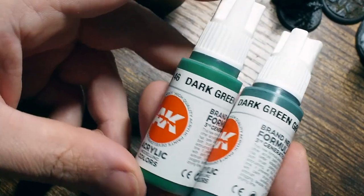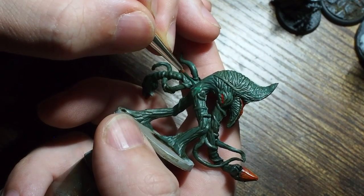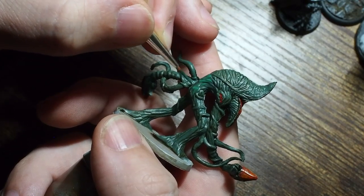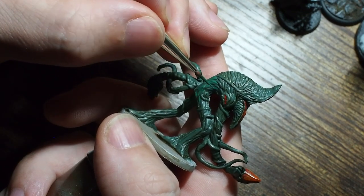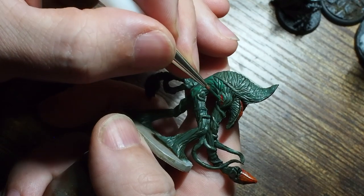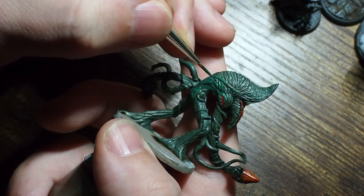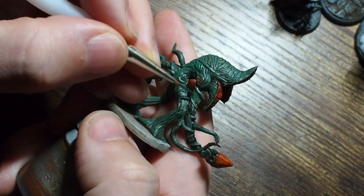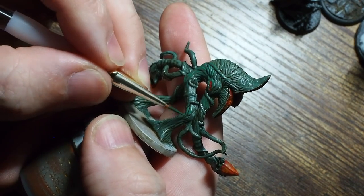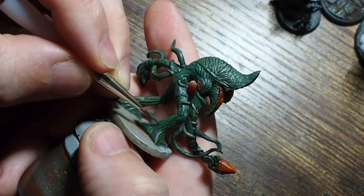From there we're going to paint a lot more of the green using Dark Green Grey and a Dark Green — 50/50, half and half. You are more than welcome to dry brush this if you prefer. On this channel we like to push ourselves a little bit and try to paint things a little more difficult, so we level up our painting and become more confident. So I'm going to use my size zero brush with this 50-50 split green tone and gently start to pick out all of those raised areas and detailed points. It will look equally cool if you dry brush it — it's not a wrong option — but I want to hand paint all of these different vines and details.